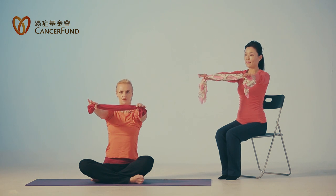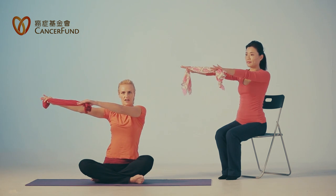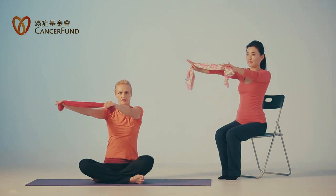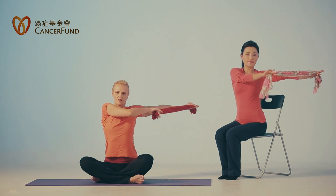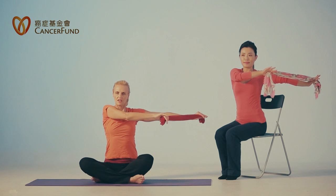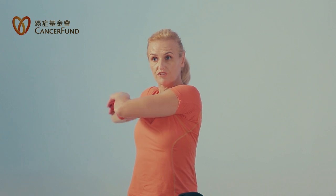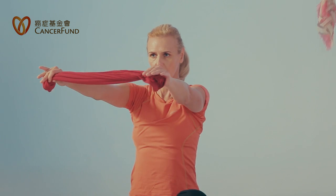Now let's do a partial twist of the spine. So arms, we go into twist, but your head, chest, and whole upper body will face front. So inhale and go to the side, look in front of you, and inhale back. Ready, exhale, side, inhale back, exhale, side, look in front like a doll. Don't move your gaze and go to the side, inhale.